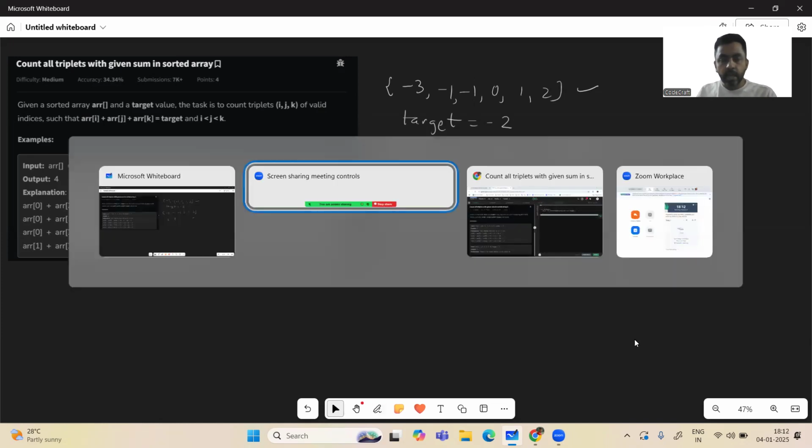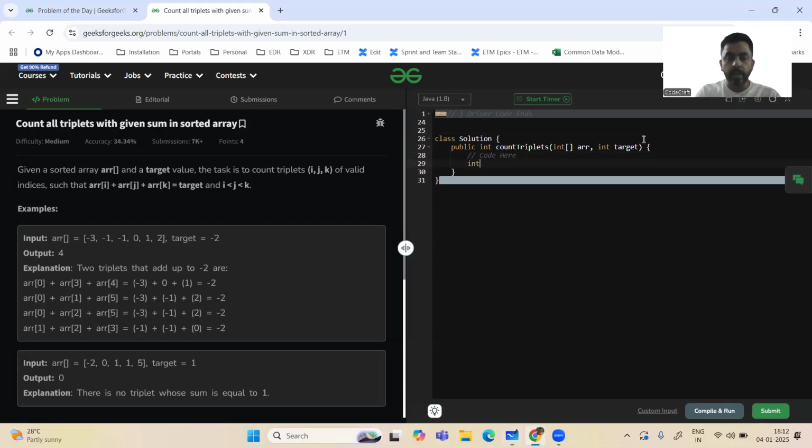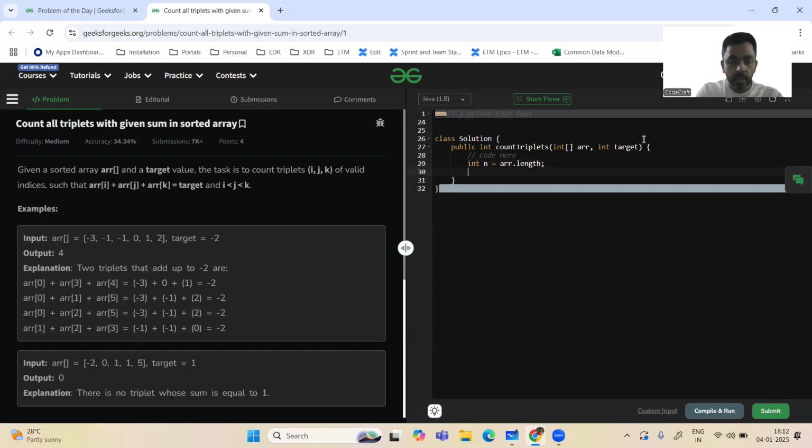Let me write the code, you'll understand better. n equal to arr dot length. Then let's have this for loop, i equal to 0, going till n minus 2, the third last element, i plus plus.